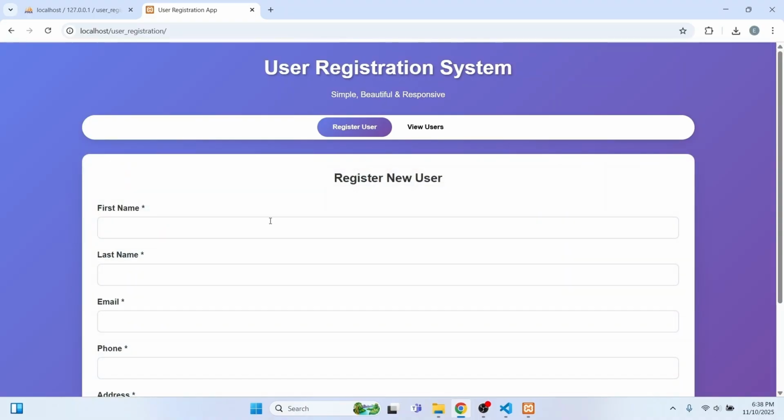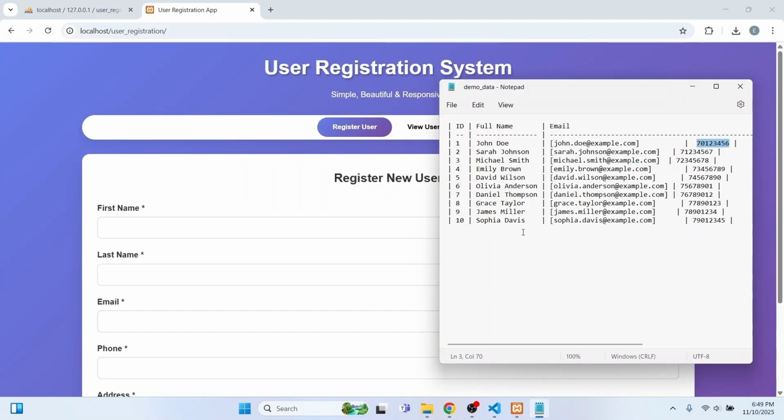So let's start inputting data. I'll make use of this demo data.